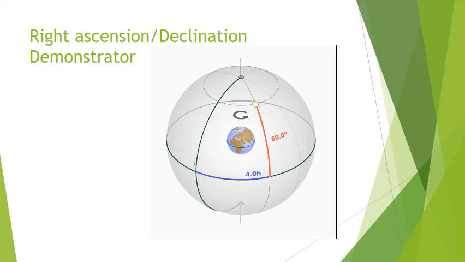Okay, so let's get some practice with this whole declination and right ascension thing. Declination, as we've already talked about, is pretty easy. Notice we've got a globe here. We've got our celestial sphere. In fact, we can put in some labels. There's my North Pole, my South Pole, geographic. Same thing with my equator. Remember, as we project these onto the celestial sphere, we get what's called the celestial equator, which remember that's declination 0. And we have, of course, the north and south celestial poles.